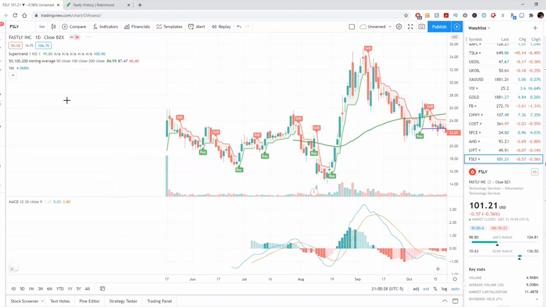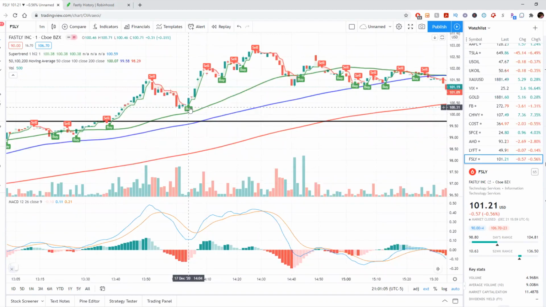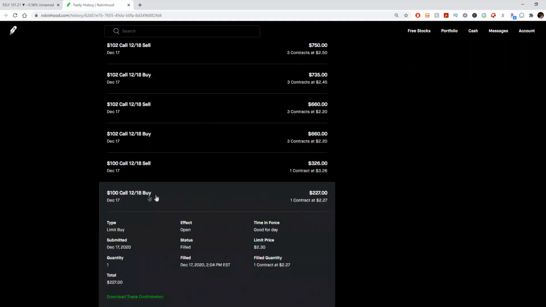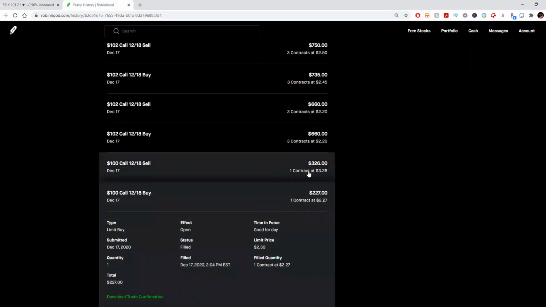Okay, so just in this example, just to see how it would work out, I tried a few trades with the 1 minute indicator, and here's how that worked out. To start off with Fastly on December 17th, if you look at the bottom of this line that you see here, you'll see the time displayed at the bottom. On December 17th at 14:04 or 2:04 p.m., I got this buy signal, so I ended up buying this $100 call, expiring pretty much the next day just to try it out because it was so cheap. I just got one call for $227, and then a few minutes later I finally got the sell signal, about 5 or 6 minutes away, and I sold it for $326. That was a really quick $100 profit in just 6 minutes.